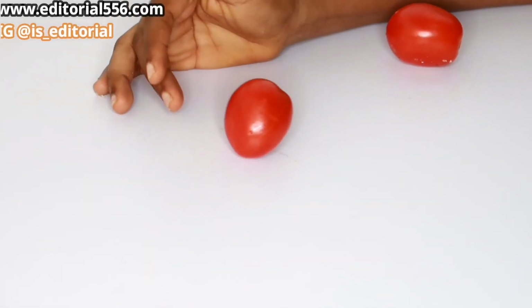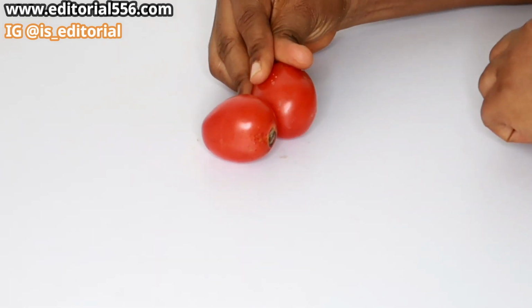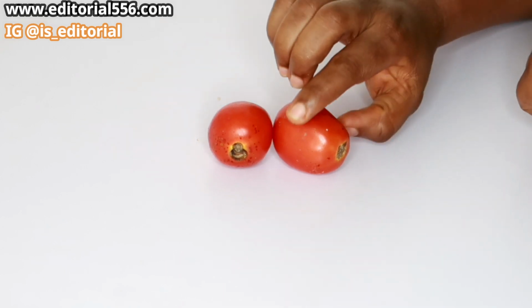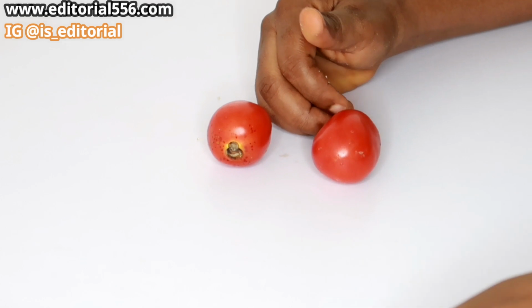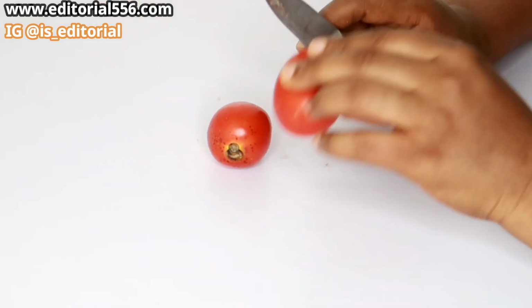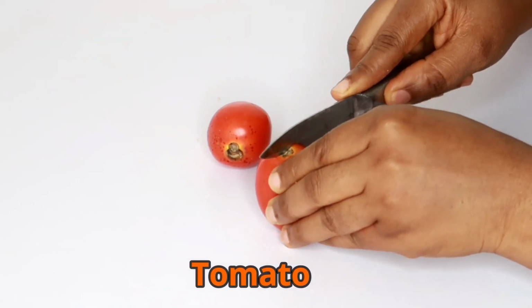All right, you guys, so let me show you a great way that you are going to use tomato slice to achieve a fine, youthful and a more radiant skin. You guys, it's as simple as that. It helps so much to tighten up your skin and it also helps to remove wrinkles. Simple.